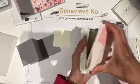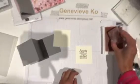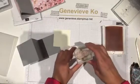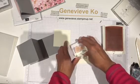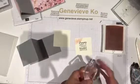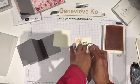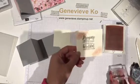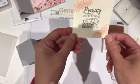This is the Blushing Bride and the Petal Promenade stamp set. I'm just going to put some of the little flower elements in the corner here. I'll hold it up closer so that you can see it. Hopefully this is turning out okay. I mean, crazy 7 a.m. Facebook Live, but here we go. Sorry about all the shadows. Okay, so that's it. That 2 3/4 square is just going to go on here.